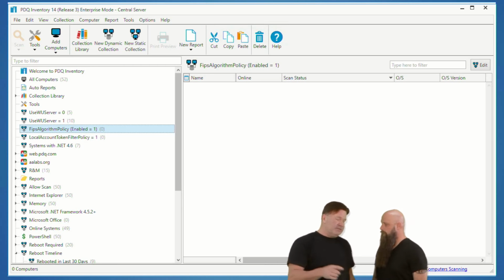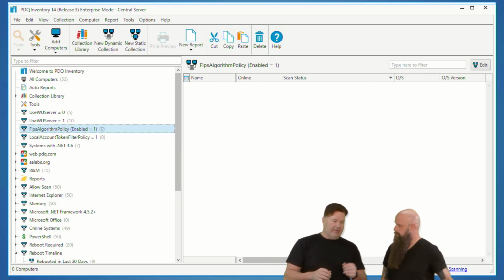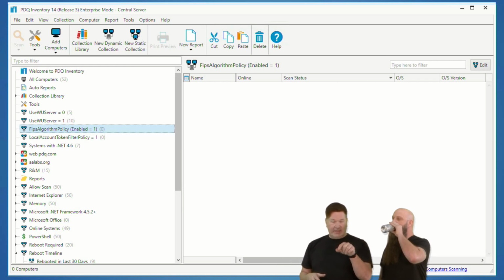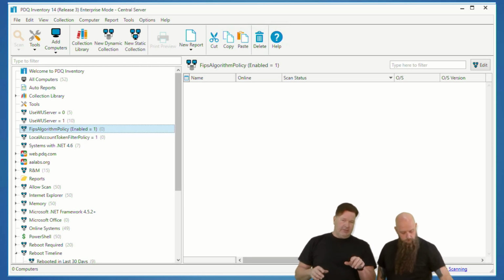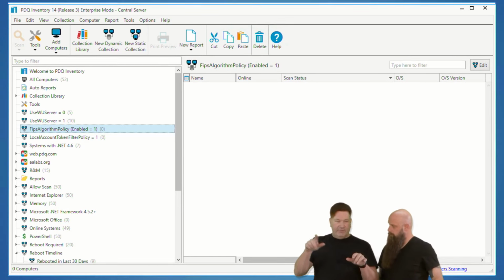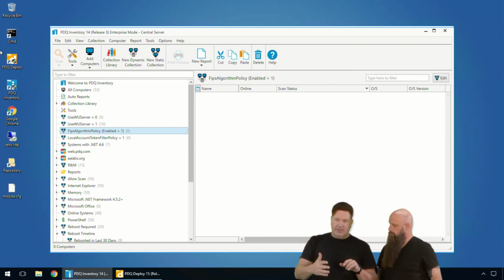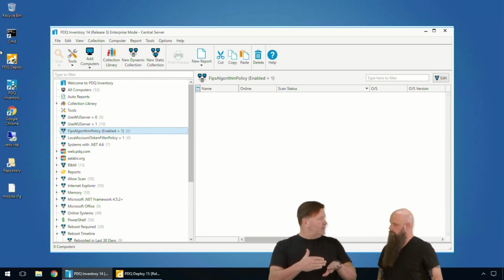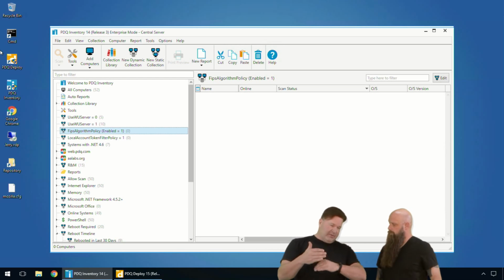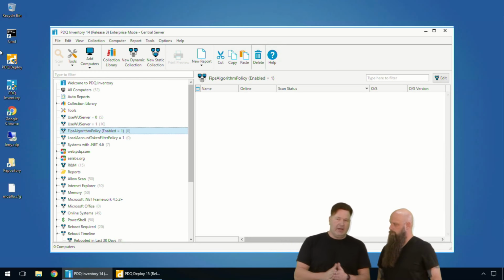I want to add something here, because here's a way not to worry about licensing. If you have that machine imaged and put into like a new computer's OU, and you set up a schedule that runs, say, every 15 minutes or on the hour, and then you install your baseline, just have the last statement in your baseline be a PowerShell script that moves it into a staging OU, and you can accomplish the same thing that way.